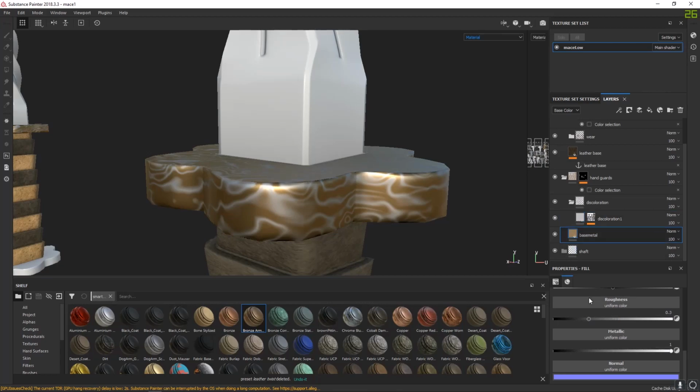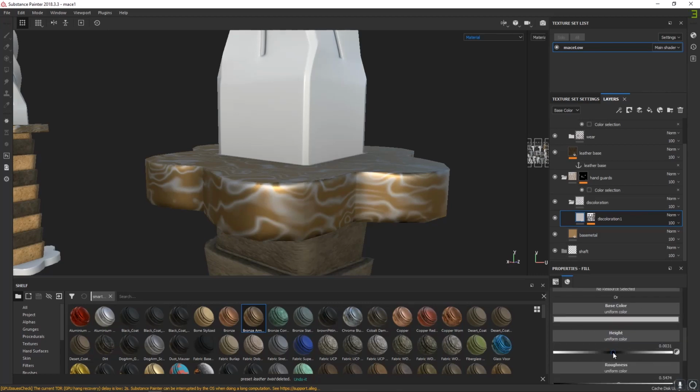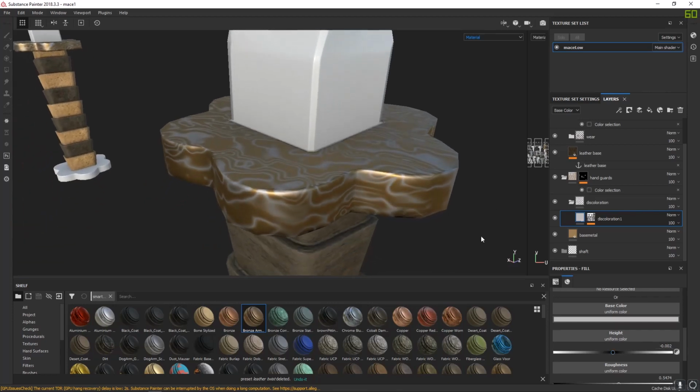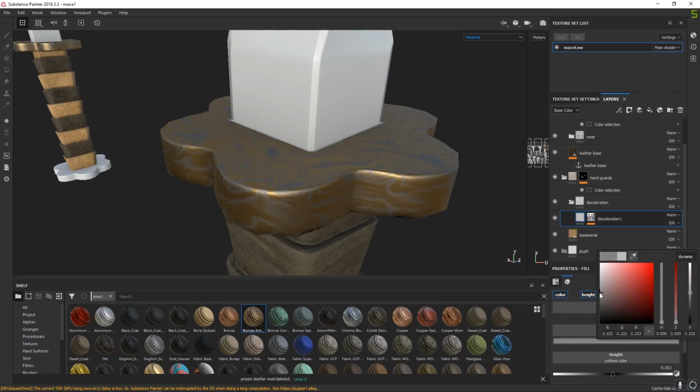Maybe, let's look at our base metal roughness. It's fairly shiny. So within this discoloration, let's make it rough. It's already there. We can even bring the height down just a tad. A little bit goes a whole long ways with height. So you want to be working in super small increments. Maybe 2. Base color can be darker.